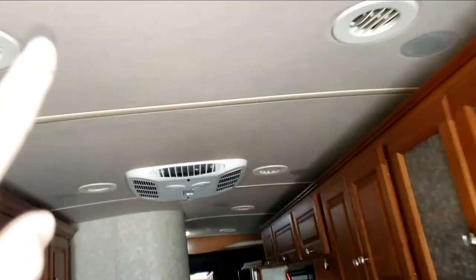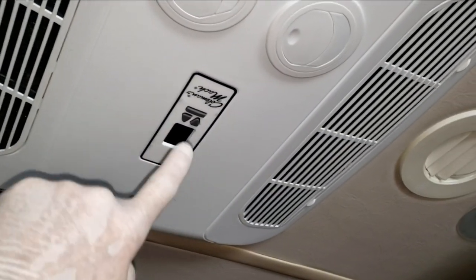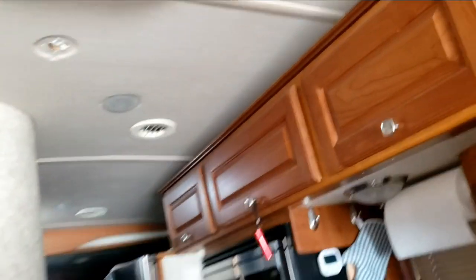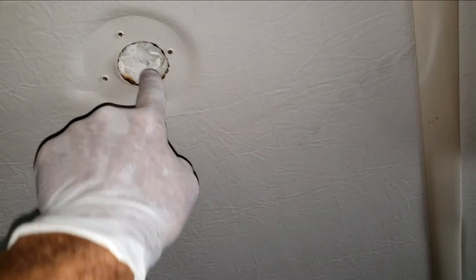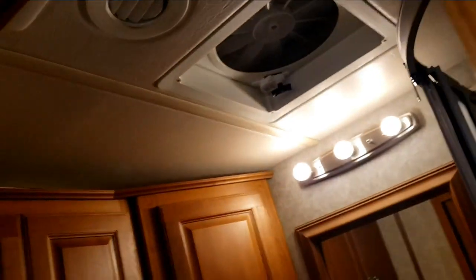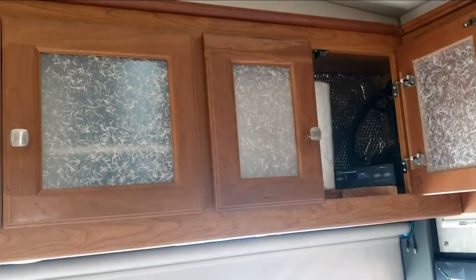Here we are inside. That plenum right there — that's the air box. This is actually a nice one, the new one on the market. It's got the built-in thermostat with Bluetooth connectivity to his phone, so being at the dash he can just start the generator and use his phone to control his AC. He really likes that feature. Obviously that has to come down. You can see where the TV antenna used to be, so now we recommend putting a smoke alarm or CO2 detector there — something to hide that hole. Most everything's going to be on the exterior. The rear front cap I have to take apart, but we'll worry about that when we get there.